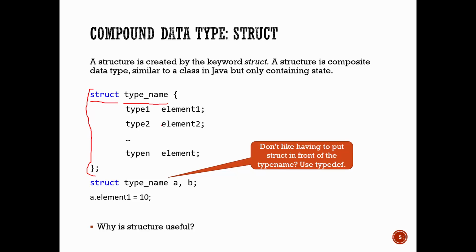So I can put as many things as I want here. I can have all sorts of types. I can use the primitive ones. I can use an enumeration. I can put even another struct inside of a struct. I can use pointers, whatever I want. Point is, they'll all be bound together into this one composite type that contains everything at the same time.